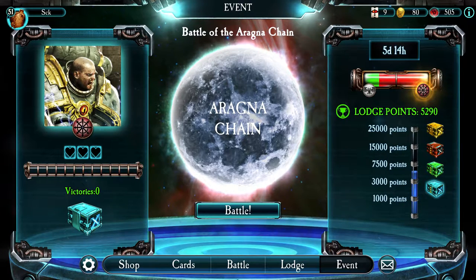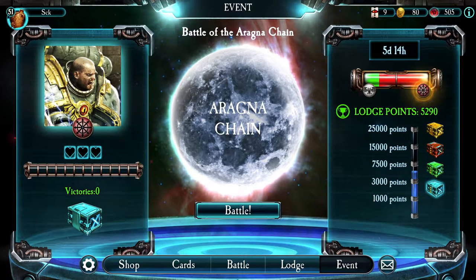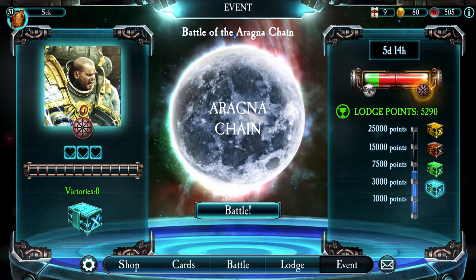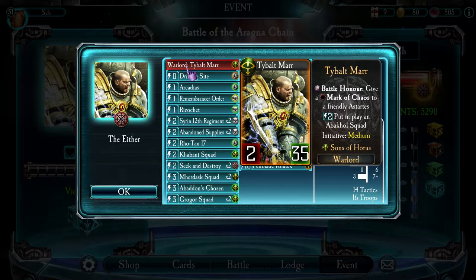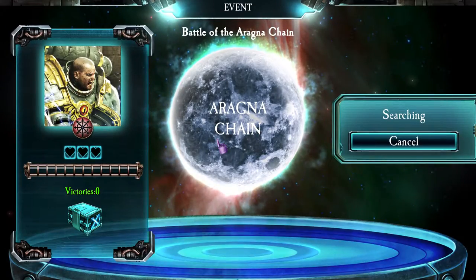So what's going on, everybody? This is Skyclone here. Today we're gonna continue playing Horus Heresy Legion, continuing the event. We're gonna play the board again, due to the fact that I played it with glitch last time, which turned out pretty well, but this time there's no glitch. There's only a buckle squad. So let's see how we do. Without further ado.